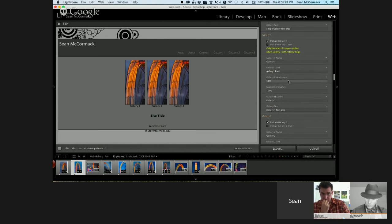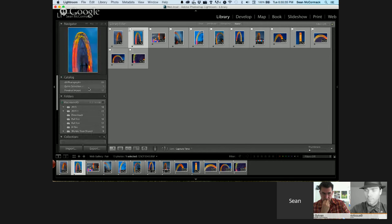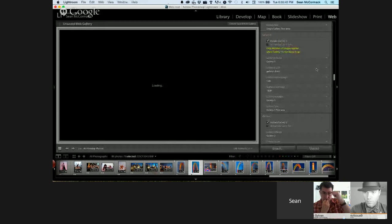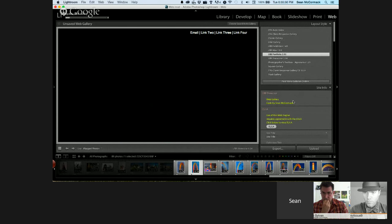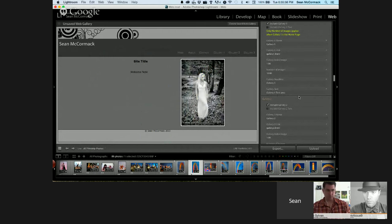To set up a gallery within the Portfolio, you specify the gallery index number — which is the image number shown in the grid. You literally copy the number you want from the grid view. You set the number of images — 20, 30, 40, 50, or up to about 1,000 per gallery, though that takes ages to load. Give it a name — the gallery name then appears at the top of the gallery page.